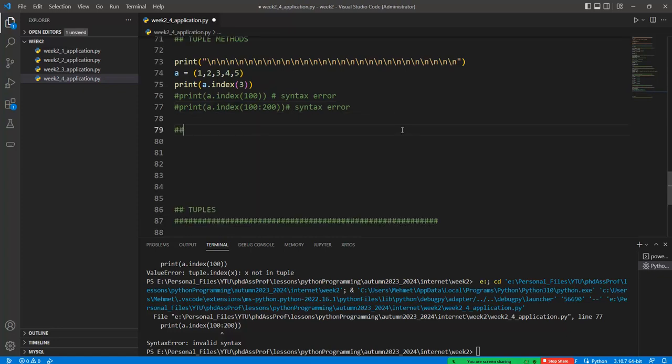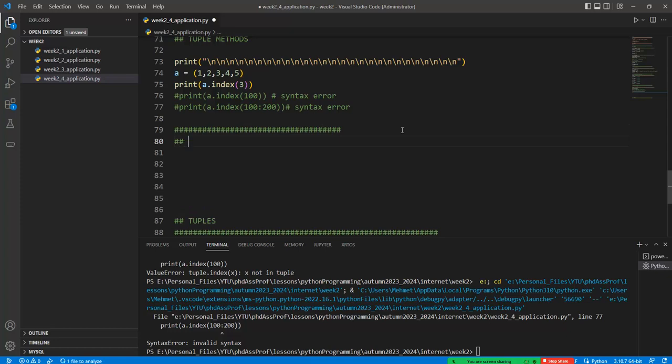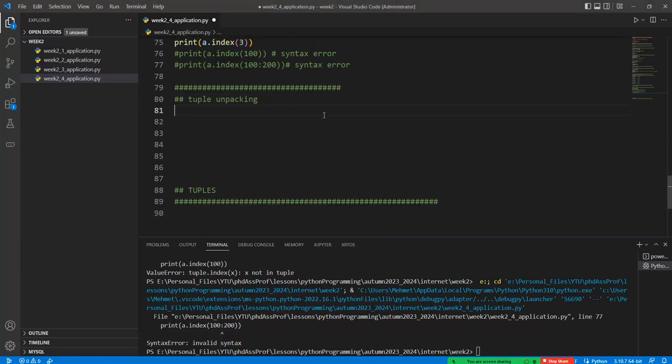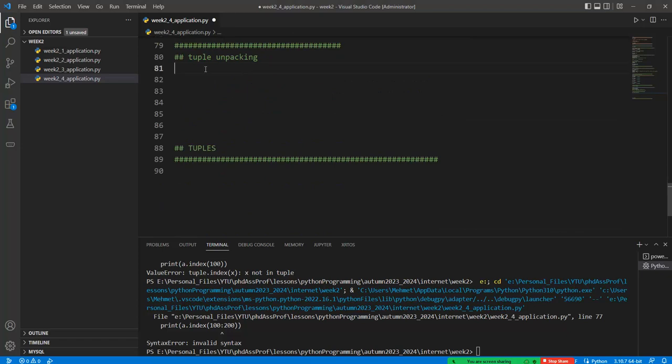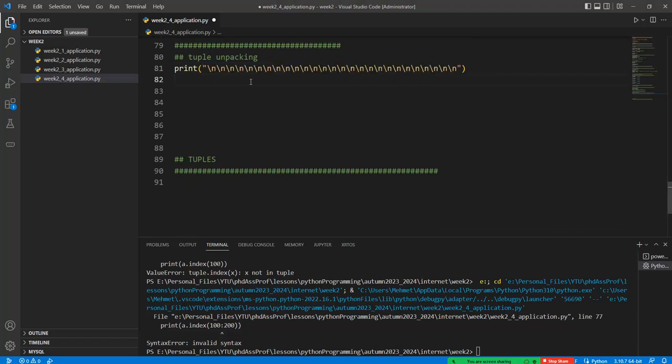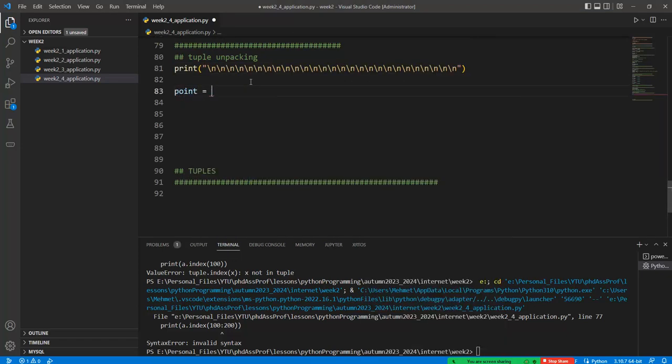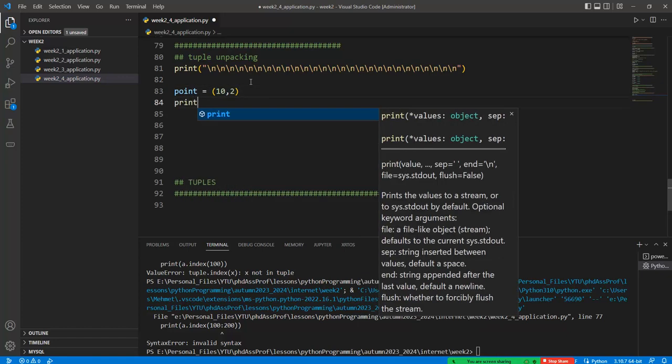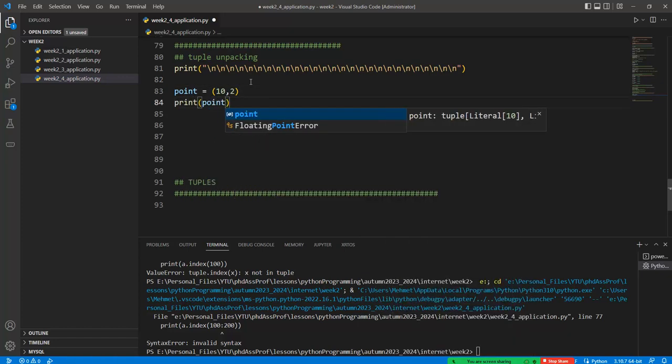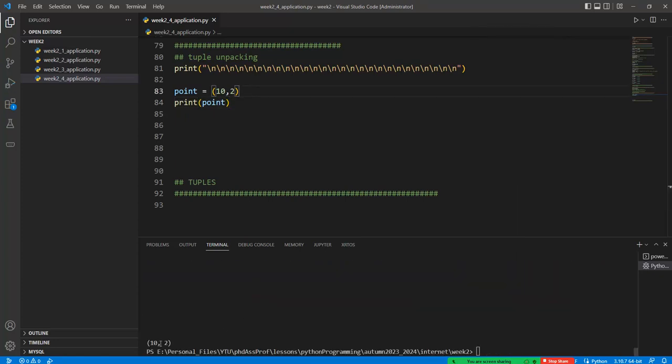Tuple also has unpacking characteristics, which means that in the tuple class or variables we can define the points, for example 10, 2, and so we can print the point values in here, like this one. So 10 and 2 are assigned in here.